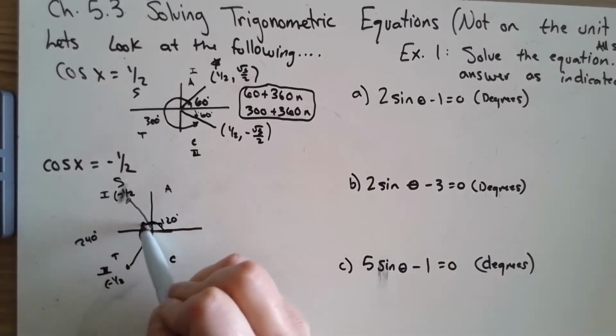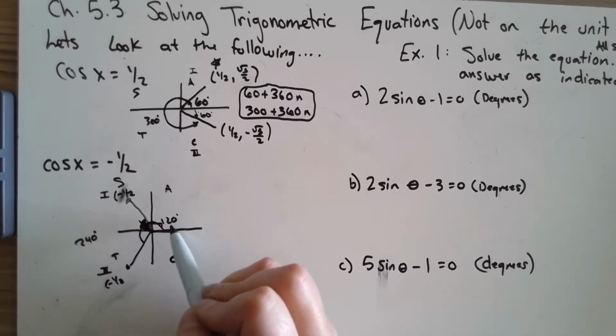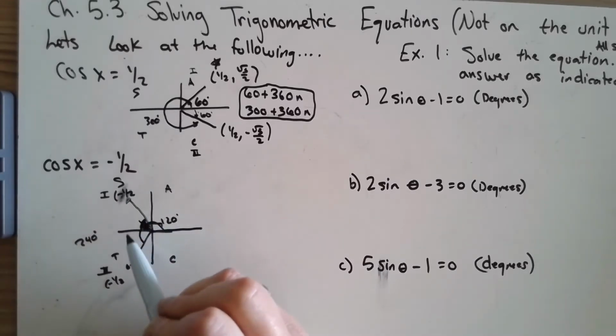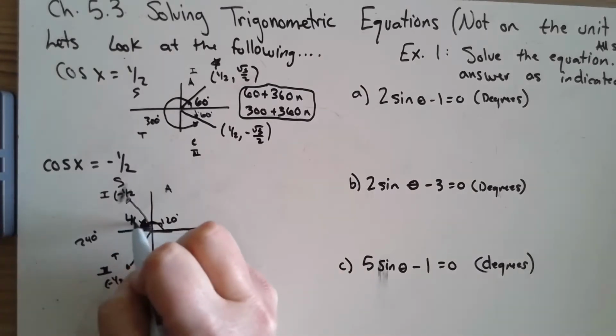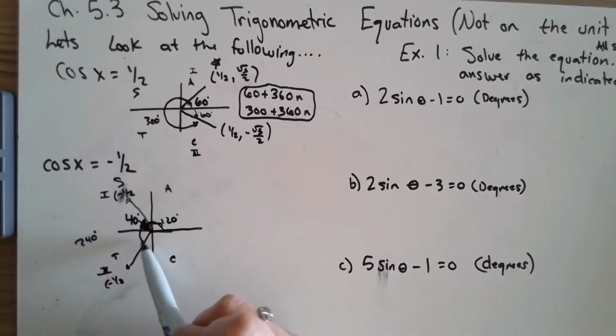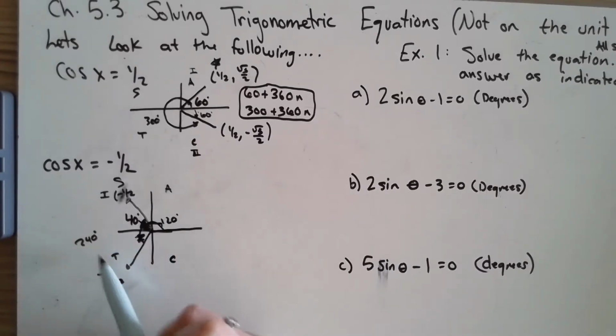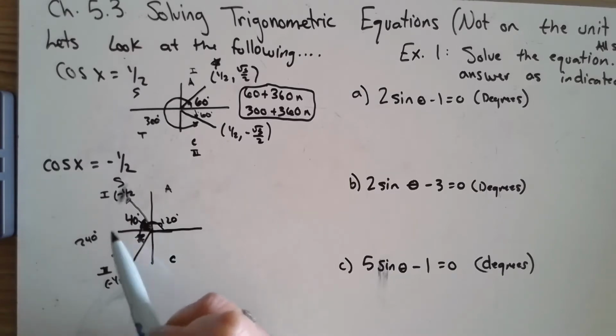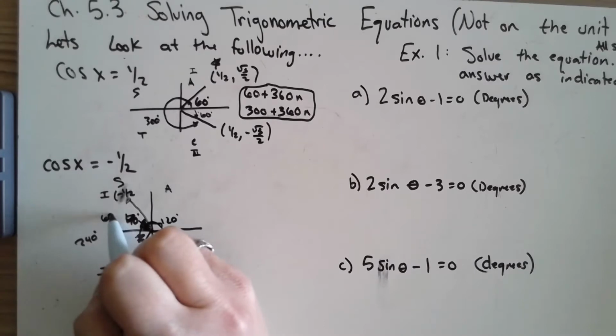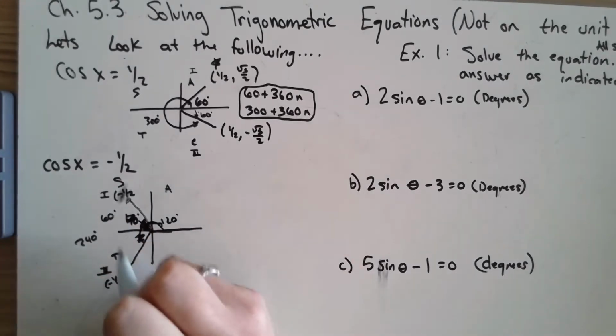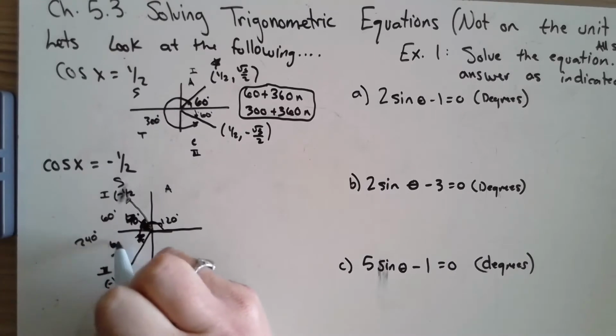What if we looked at this reference angle right here? If this is at 120, what's my reference angle? That's 60 degrees. And right here, what's my reference angle? Well, if this is at 240, to get back to 180, we'd have to go back. Wait, hold on. Sorry, that's 60 degrees. If we go back, this one is also 60 degrees.